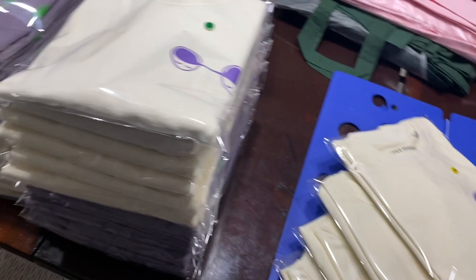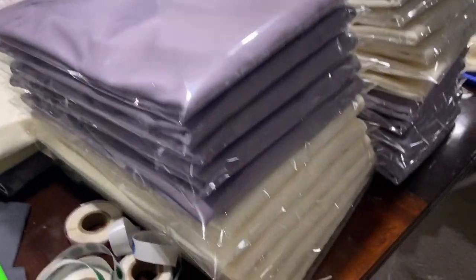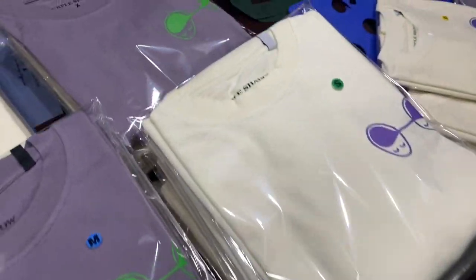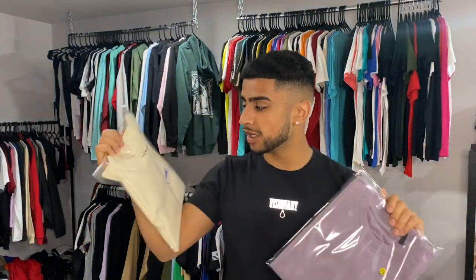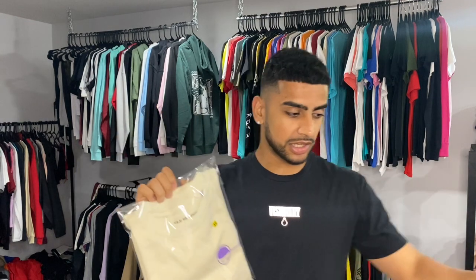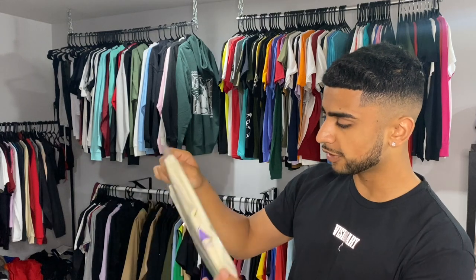Just like that, we've got the shirts all folded and bagged up. These look clean and amazing — with the neck tags too. There you have it ladies and gentlemen. Everything came out clean: the purple, the neck tag, the screen print in the front, and the back screen print — even the bags turned out awesome. Before anybody asks, these shirts are Rue Porter, they're from Portugal, 100% cotton, they feel amazing. If you're looking to start a streetwear brand and you want boxy t-shirts, this is definitely the boxiest of the boxy.